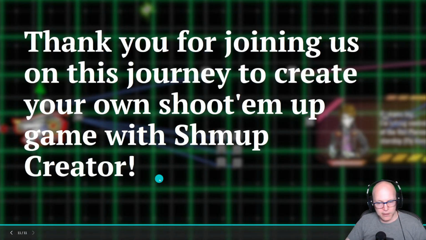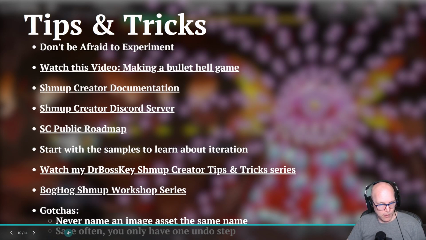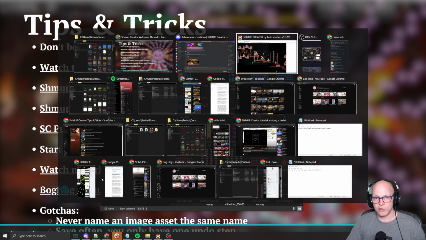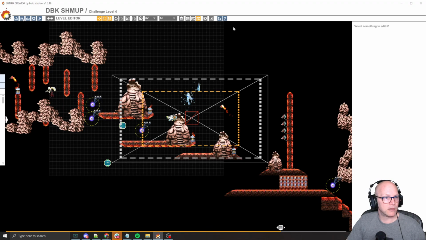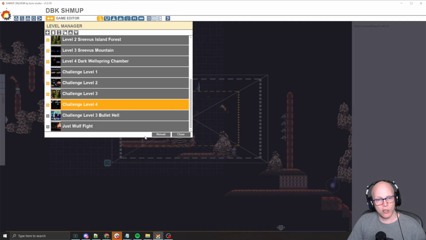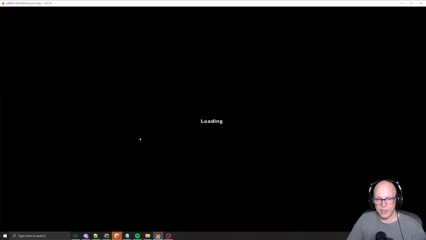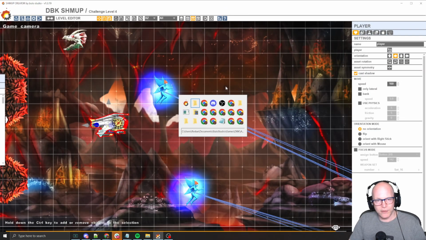All right, and then one other thing, you only have one undo, right? So save often, but also make sure that if you find yourself that you broke a bunch of things before you save, you can quickly go back into Shmup Creator, and you can go back to your load, so you can basically reload and don't do a save there. You can kind of restart from that spot. So yeah, I think those are the main things.